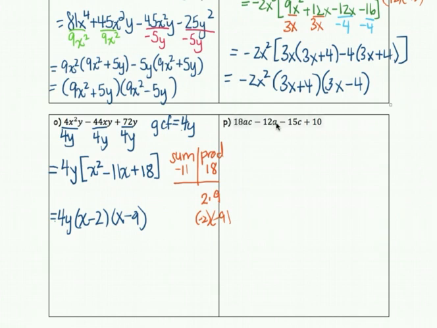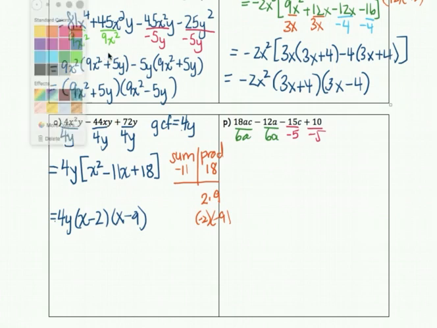All right, we have 1, 2, 3, 4 terms here. So what did we do in the past when we saw that? We factored by grouping. So we're going to take these ones here and think about what number I can divide out of both. Greatest number, so 6 works, and they both have an a. Okay, let's double check the other one now. So we have a -15c and a +10. Again, we have a negative, so we have to put a negative out, and a 5 would work here.